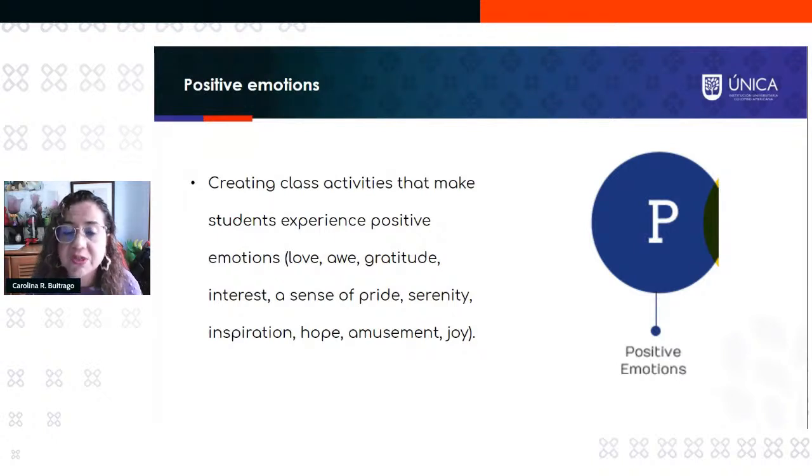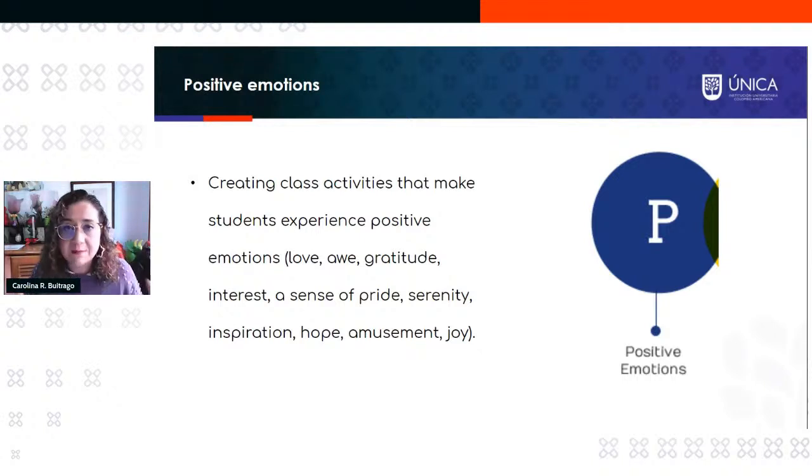Which are the positive emotions? According to Barbara Fredrickson, there are 10. Love, awe, surprise, gratitude, interest, a sense of pride, a sense of feeling like I'm great, serenity. The teacher who said that they were using meditation, you are promoting this serenity in class. Inspiration, inspire students with stories. Hope, give them hope. Build activities that will build hope.